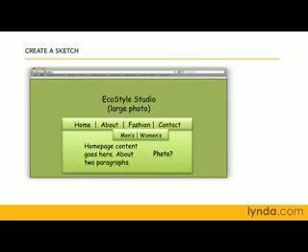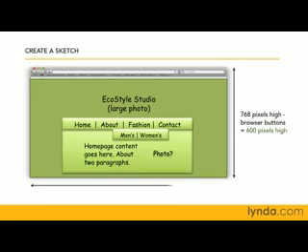And as you can see, that's what's going on here, but what about the size of this document? For instance, if you were to design this in Photoshop next, what would the size of this design look like? Well, it would be about 600 pixels high, and what you're doing here is you're taking a 1024 by 768 pixel monitor resolution, which is a standard monitor resolution, and then you're subtracting the browser Chrome, which is all the buttons and scroll bars, from that amount, and what you end up with is 600 pixels high and 1,000 pixels wide. So that will give you your blank document to start designing.